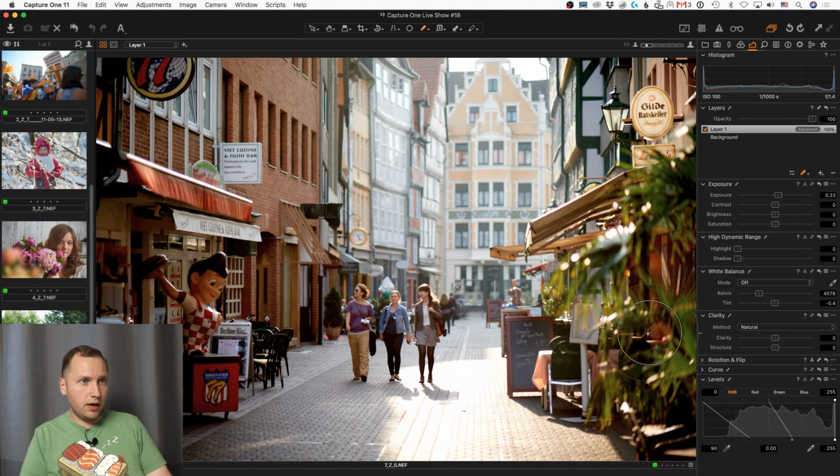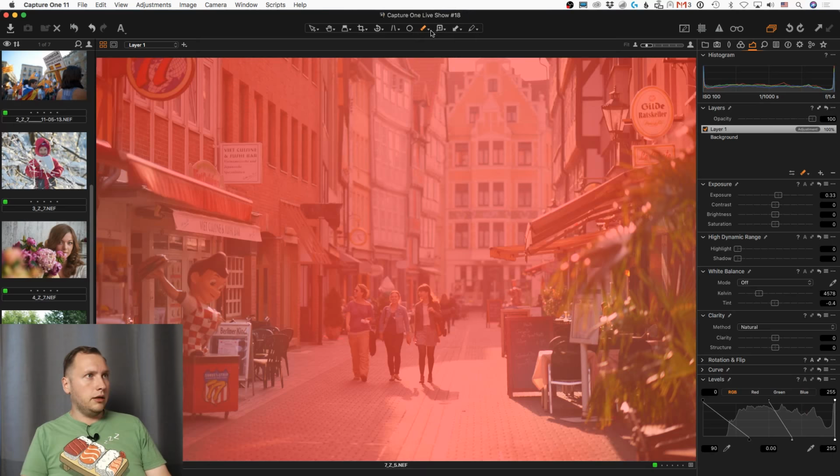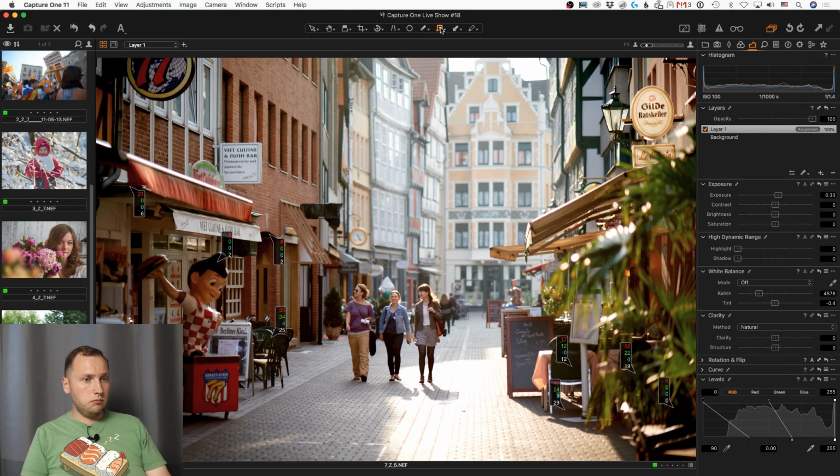We need to erase more, especially in this area and here as well. Refine again. I set my personal shortcut for this. Okay, let's check. Now we have lots of information except this place, but that's not really important.